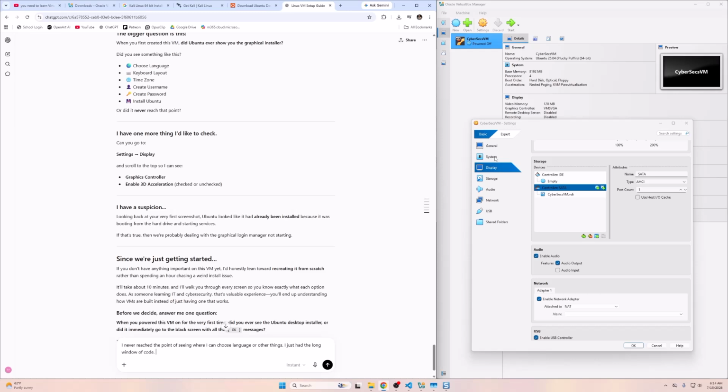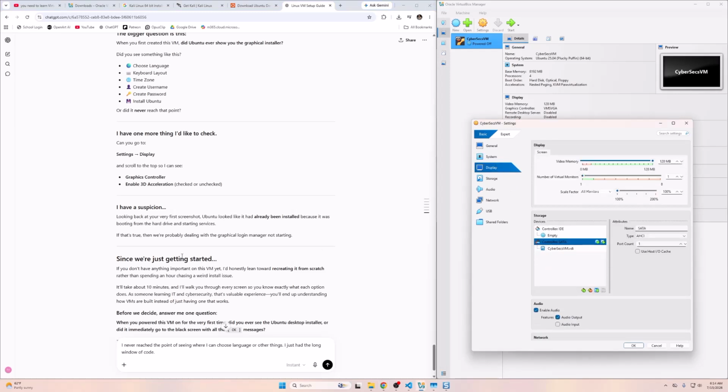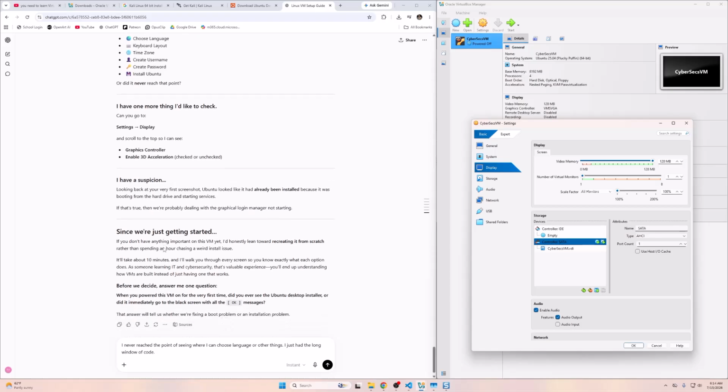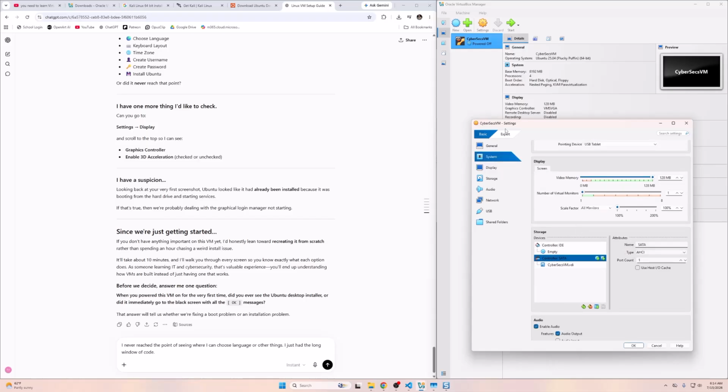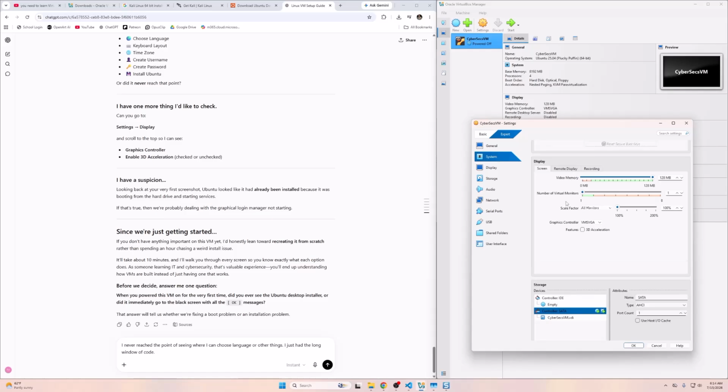And then it wants to go to display. Settings, display, scroll to the top so I can see. Well, homie, you're not getting what you want out of there. Remote display, recording. Yeah, I don't know. I don't see graphical controller.